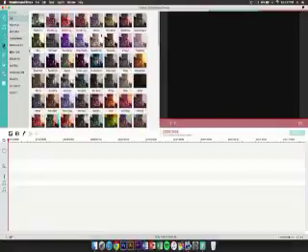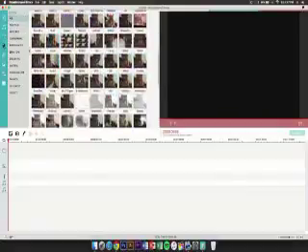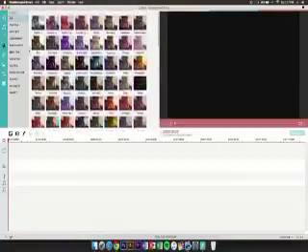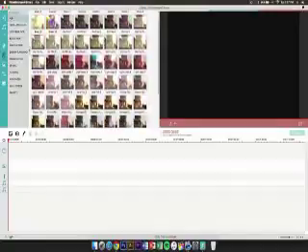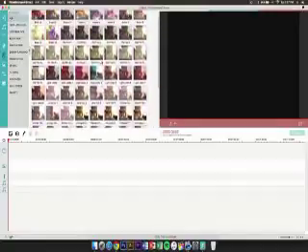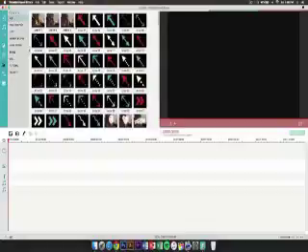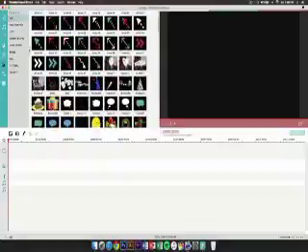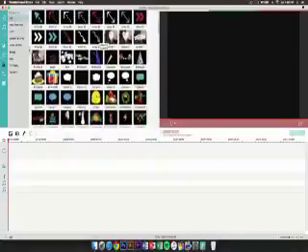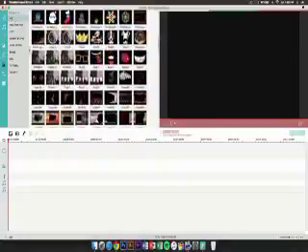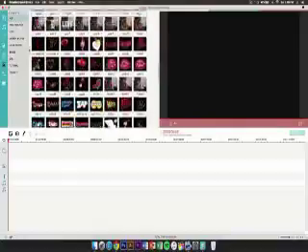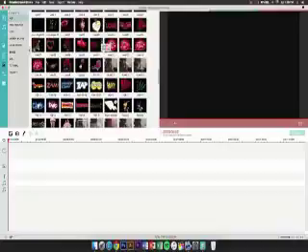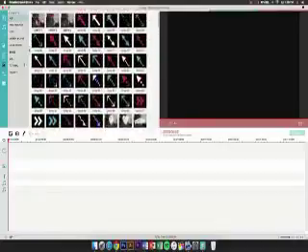Right here we have the filters, and these are really nice filters. They have a lot of filters that you can use and add onto your files, and it's really cool. I will get to that in a little bit. If we go over to the overlays, it's pretty much the same thing, but it just overlays an effect onto your footage. Over here on the left you have the elements, and the elements is pretty much pictures and stills along with some GIFs that you can use. They're kind of like animations you could add, and they're really nice. They also update their program depending on the type of season it is. So let's say it's Christmas, they'll probably add some Christmas stuff on here as well, which is really cool.